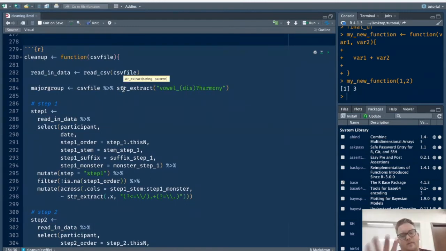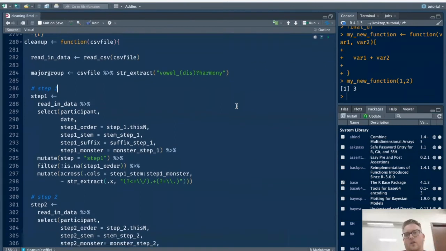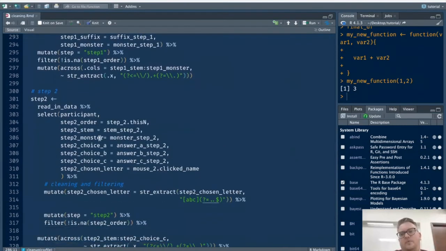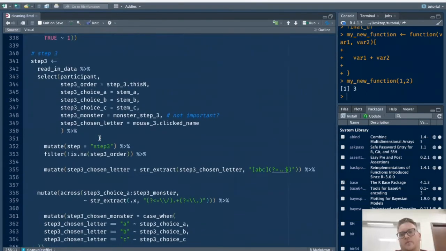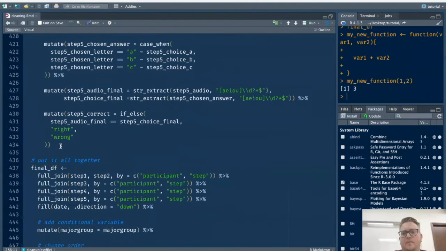But if you still have this test file in many places, make sure you change it in every place. You can just use the Control F function. Then I place in step 1, step 2, step 3, step 4, step 5, and then put it all together.